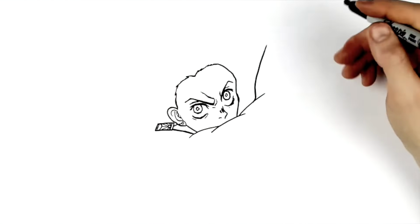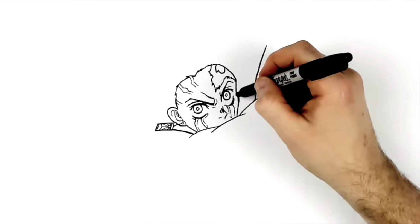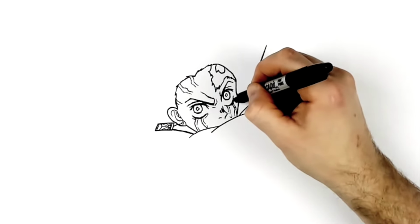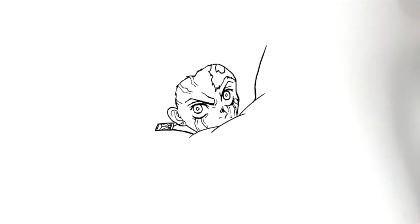And there is some blood coming down from his eye. So two patches of blood here. There's some in his eye as well, but that's just done with color. So we'll just draw these ones in. Here, and then he has that new mark on his face. It was like a circle. So here, the line going down that way.